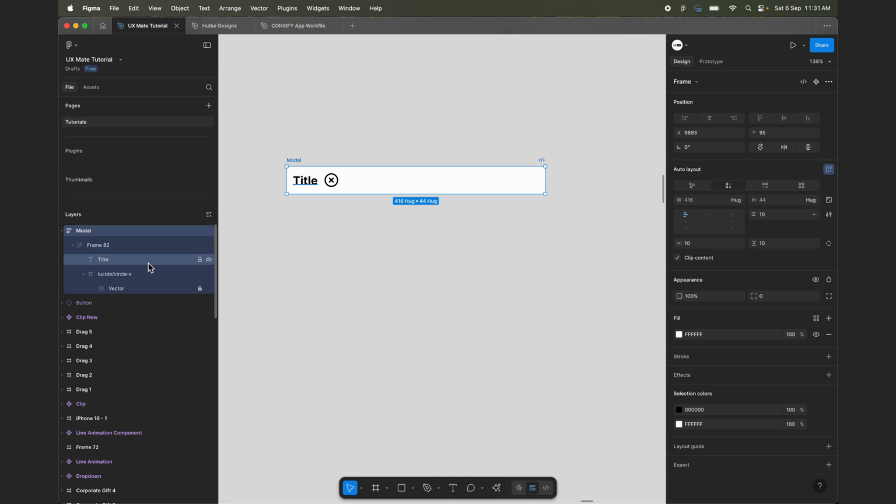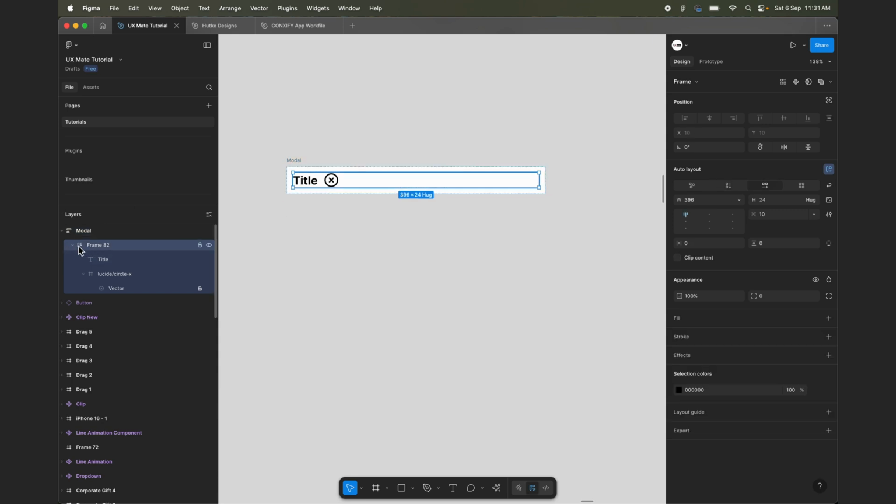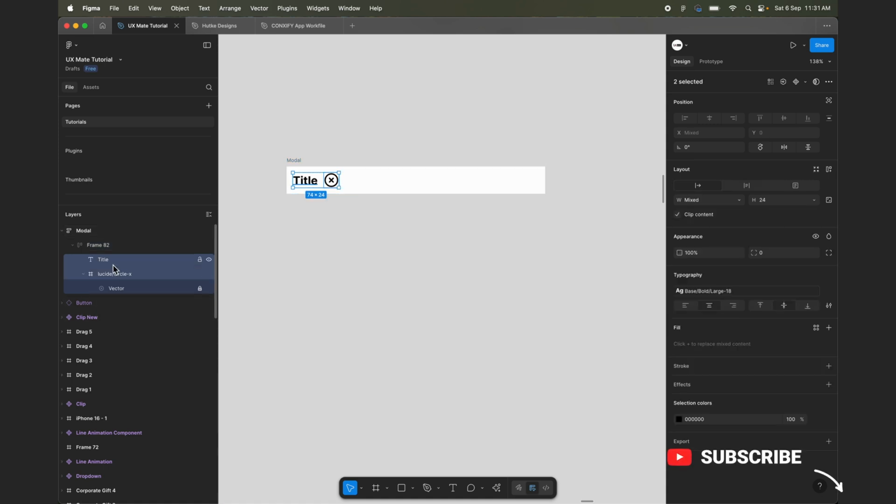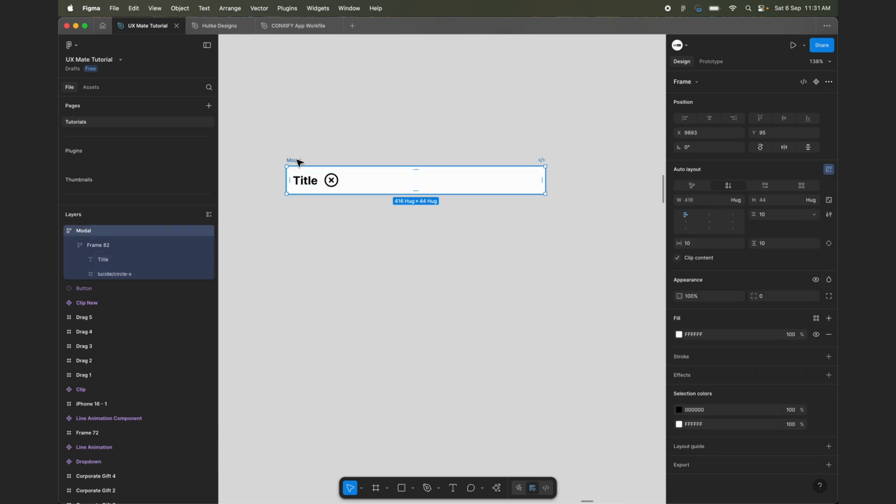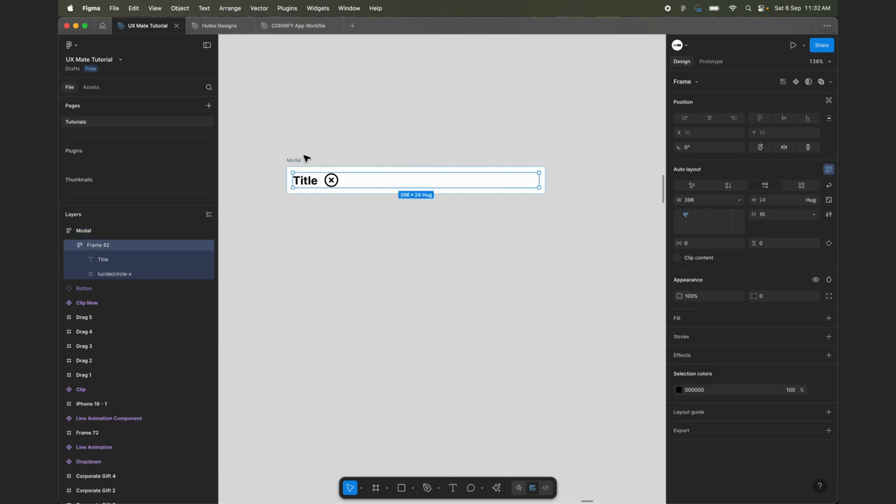By the way, if you don't know how to toggle selections quickly, you can use the enter or return key on the keyboard. So just select any frame and hit return, so that will select all the child elements of this frame. And if I hit return again here, that will select both elements inside. When I hit Shift Return, it selects the parent. When I just hit return or the enter key, it selects the child elements.